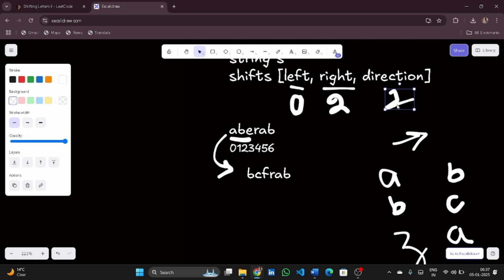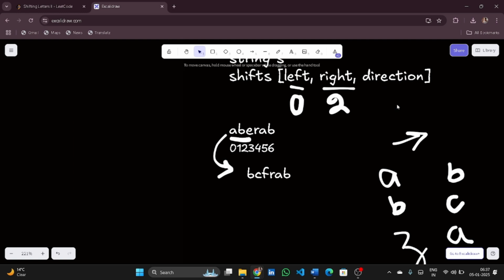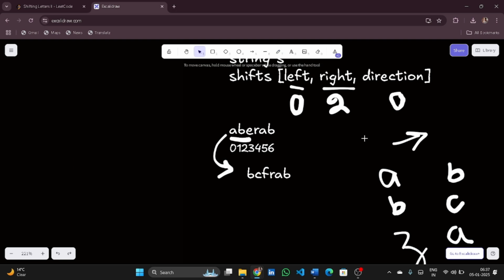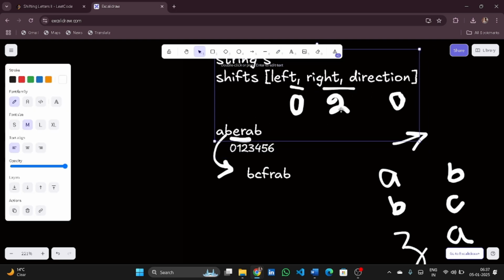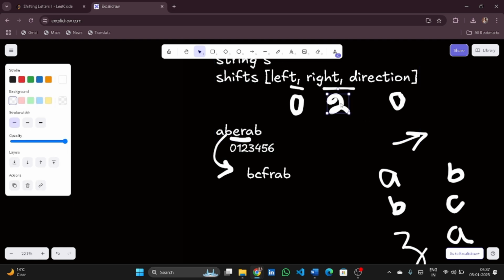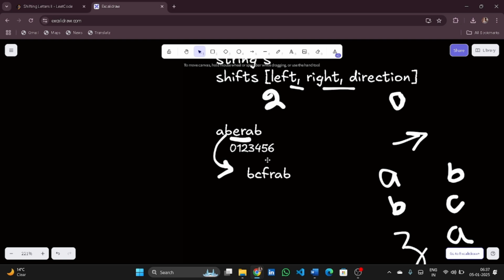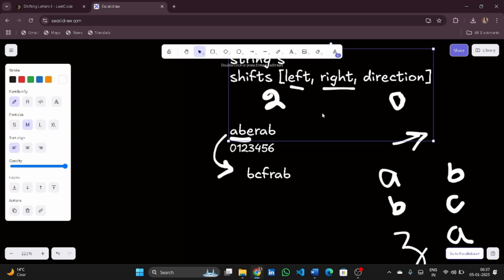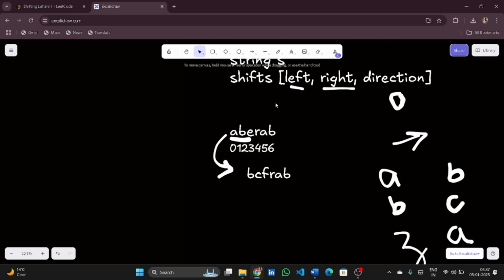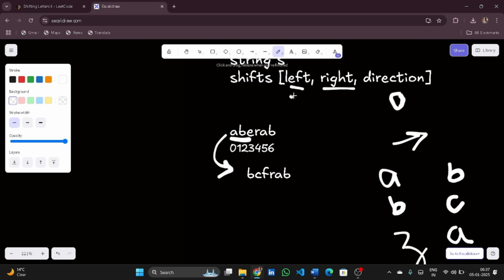But what if we are given reverse? The direction is 0, and let us consider the left as 3 and the right as 6.